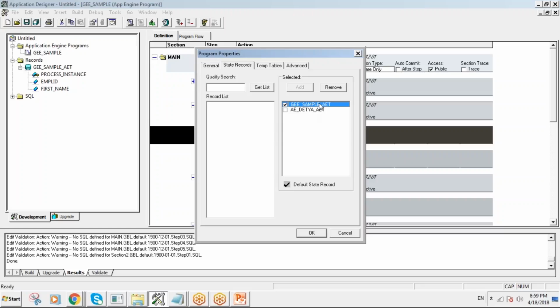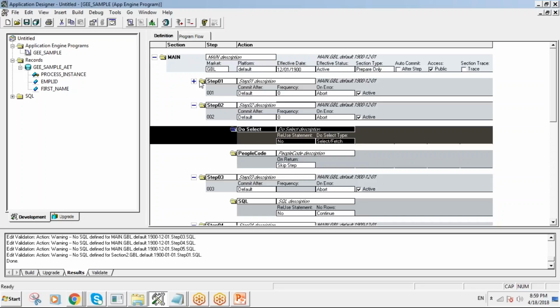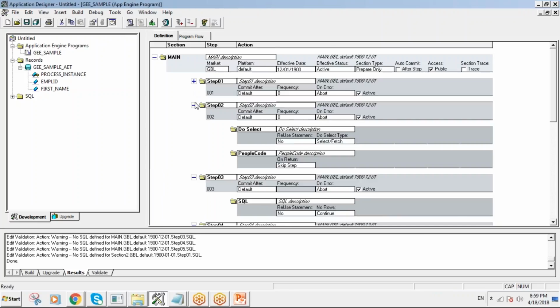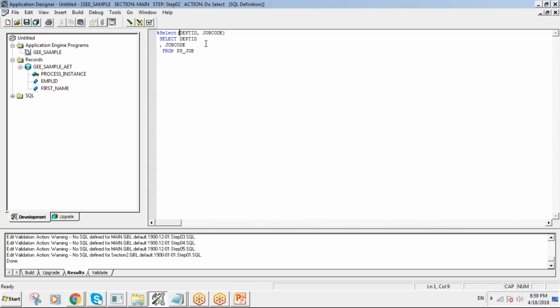Then, Venkat, what is the difference between a default state record and a non-default state record? If you choose one state record as the default state record, the system can understand the structure of the state record and it will pass the values by default. Now, if it's a non-default state record, you have to pass the table name like this, with a dot. It's an entry-level question, maybe you will face it in interviews.